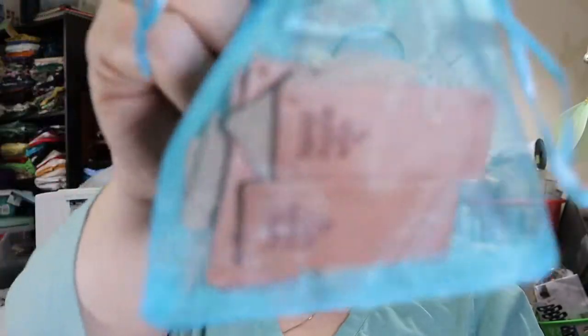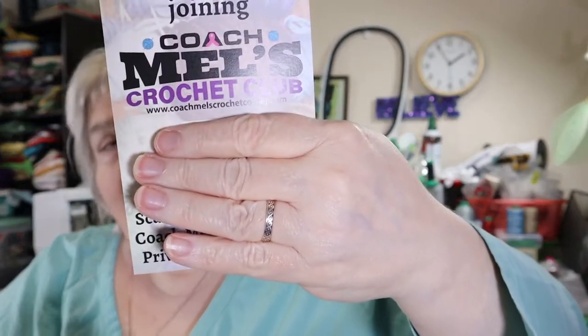And then we have a couple more items in here. Let me grab them. Slippery like an eel. And then there are some handmade tags — of course, they're made with love. Everything we make is made with love. And then there is the card that she comes out with. I ought to cover that up since that's her info on how to get to where she's going when you need some help looking at the video.